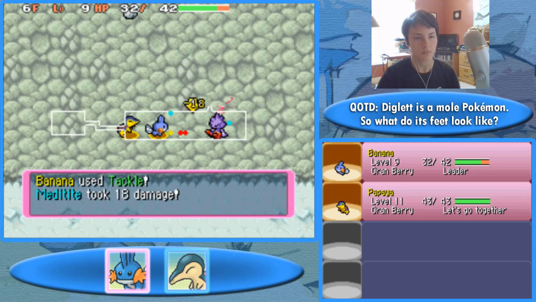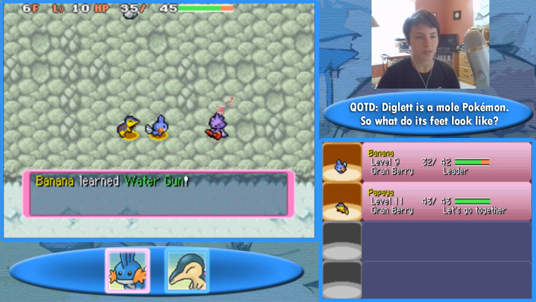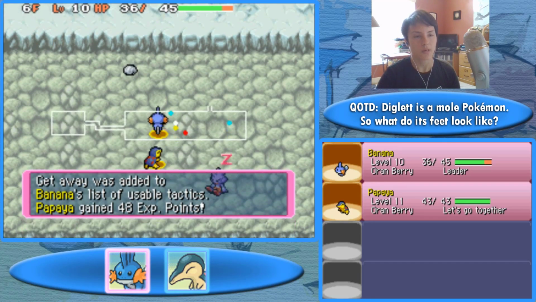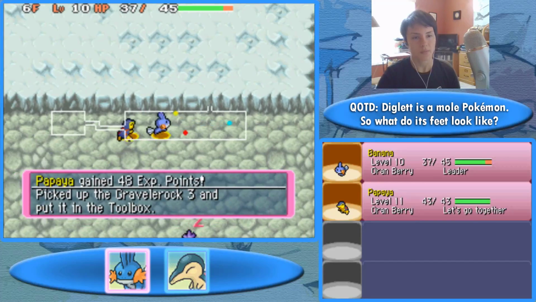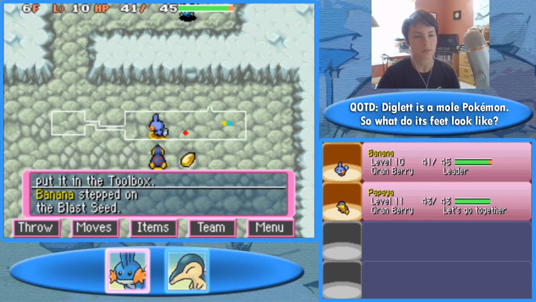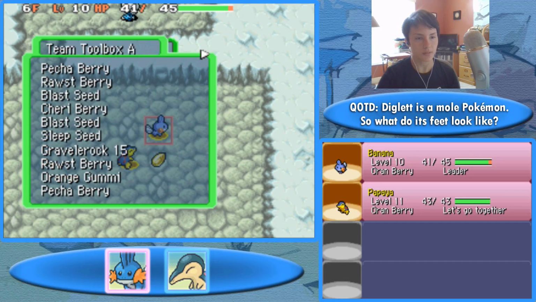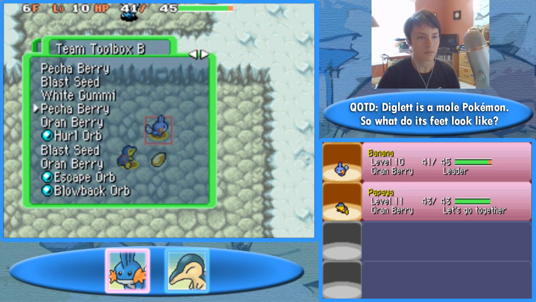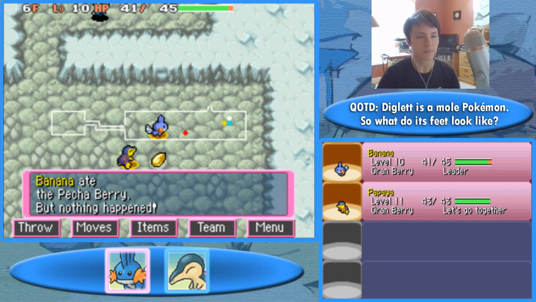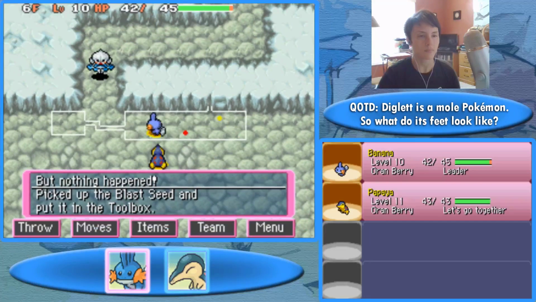Alright. I grew to level 10! I learned Water Gun! Huzzah! I have something to use against the Skarmory. Now, Papaya, why are you level 11 and you haven't learned Ember yet? I'm level 10 and I learned Water Gun. Stepped in the Blast Seed. Okay, what do I want to swap it out for? I'll eat the Petaya Berry so that I can do that.